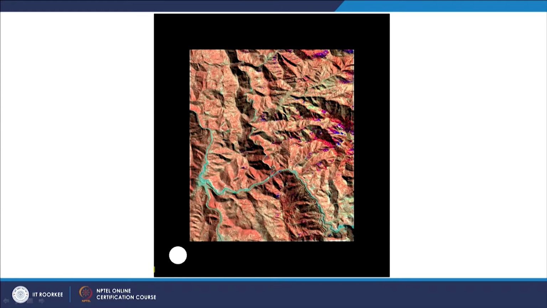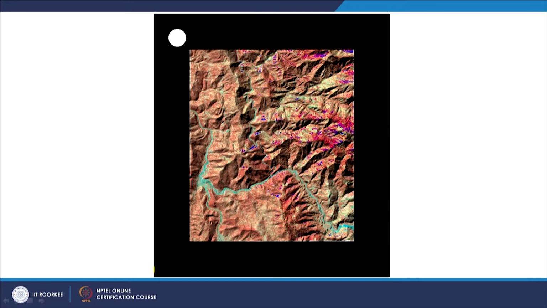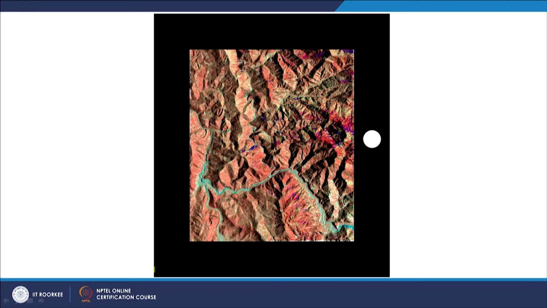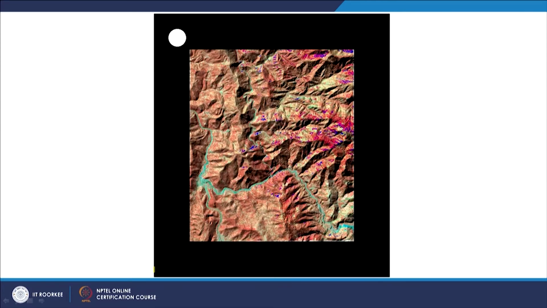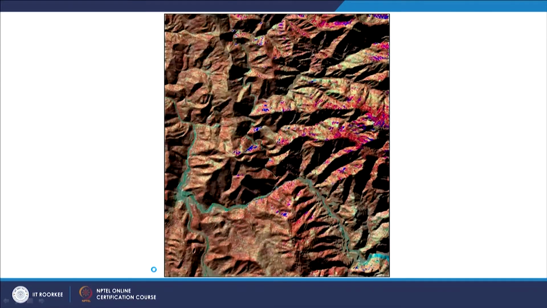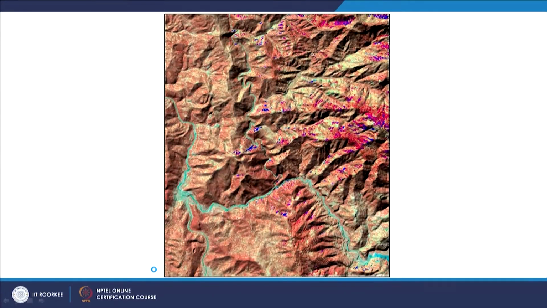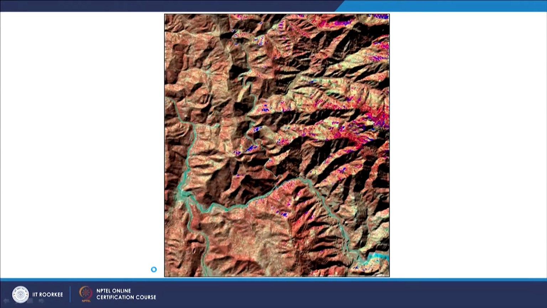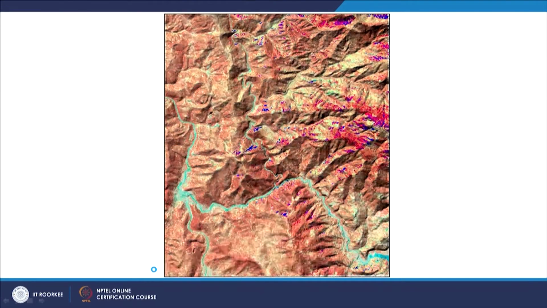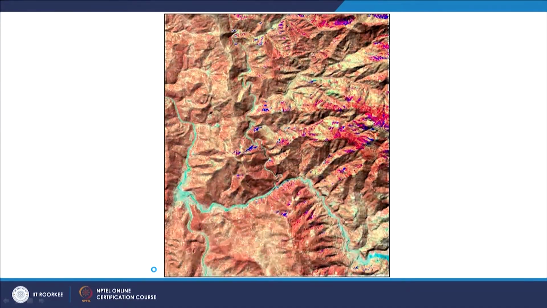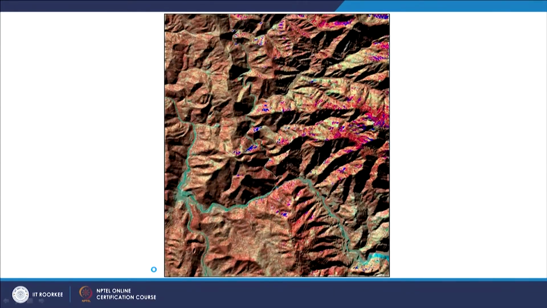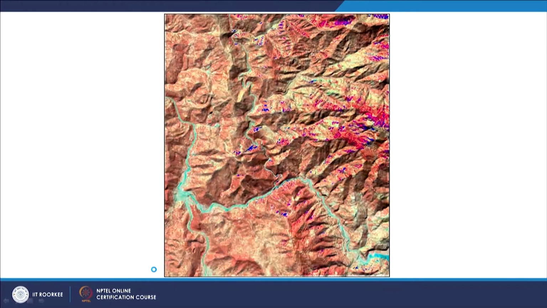Now, we are going to observe another animation in which, instead of creating simulated images for the sun azimuth, the sun azimuth has been kept the same, in the northwest direction, without FTPP and with FTPP-corrected images, and every 5 degrees starting from the horizon, successive images have been created and put in an animation. That is why I use the word simulated animation.